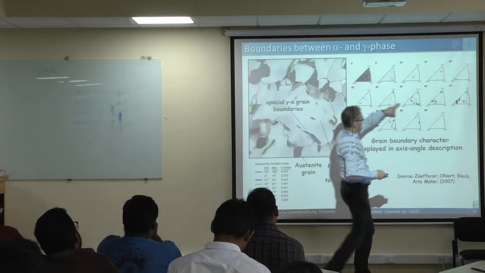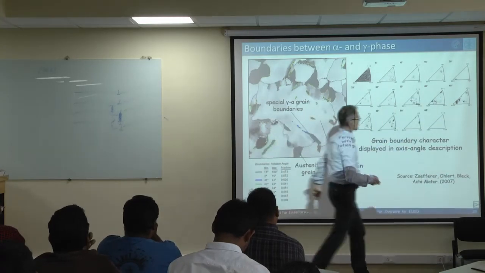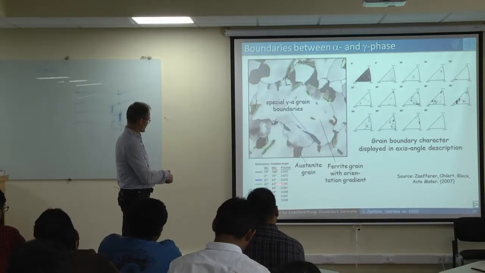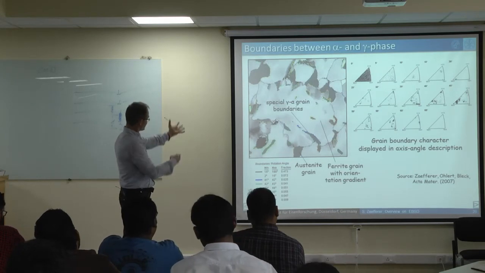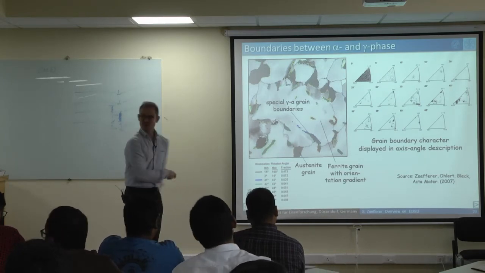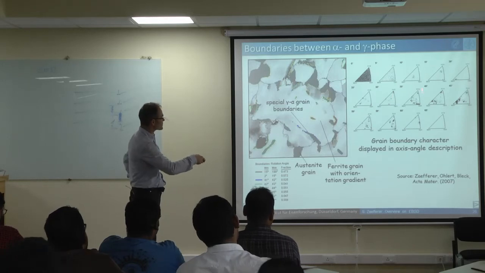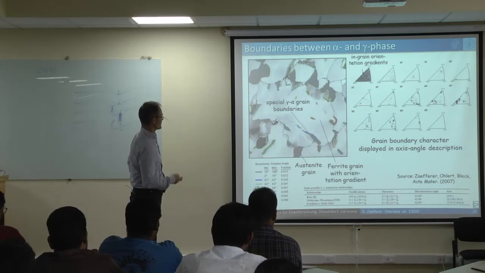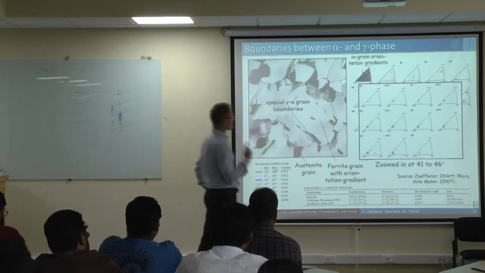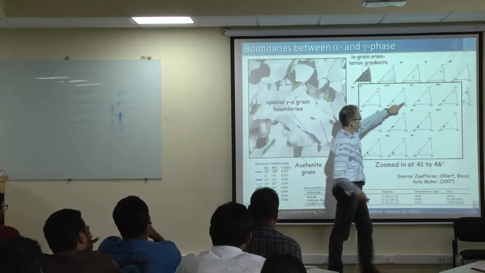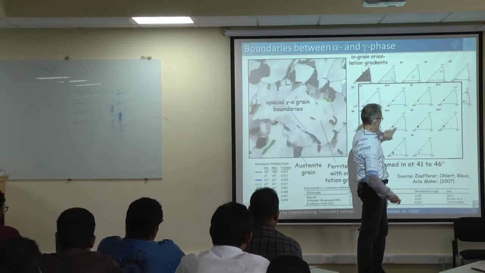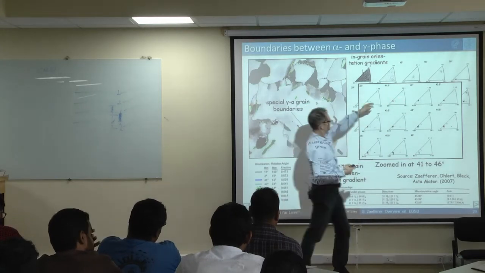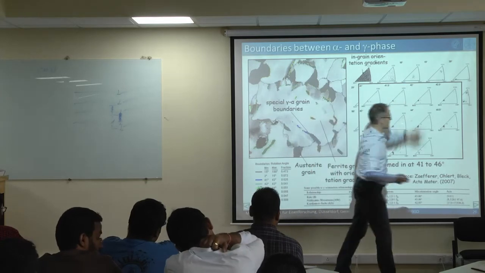And then you start seeing that there are concentrations at certain places. Now, I know that mainly the misorientations are at 41 to 46 degree. I see it here, actually it's all colored. So let's zoom into this area between 40 and 46 degree. And that's what I'm doing. Zoom, right. And then I see in more detail that there's actually a well-defined peak here. All the misorientations are actually collecting at this particular position here. All the misorientation axes are collecting there.